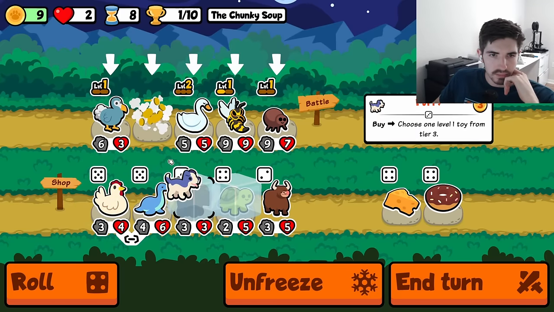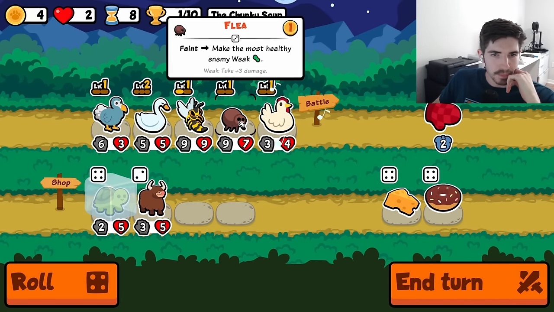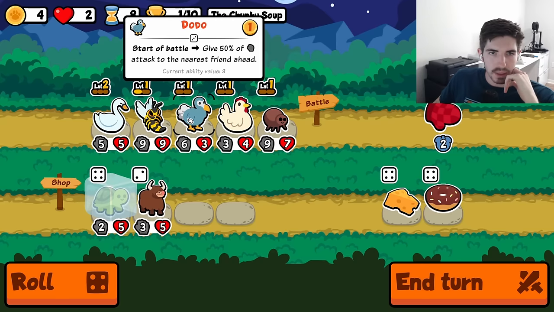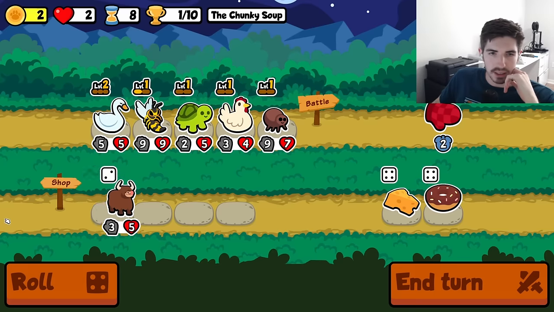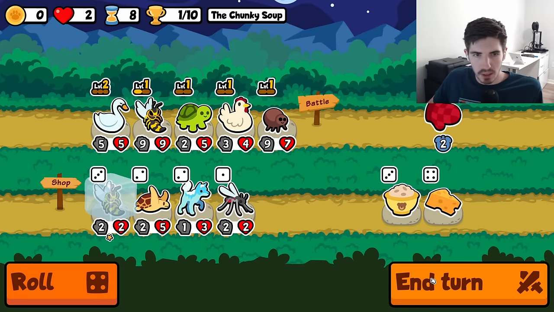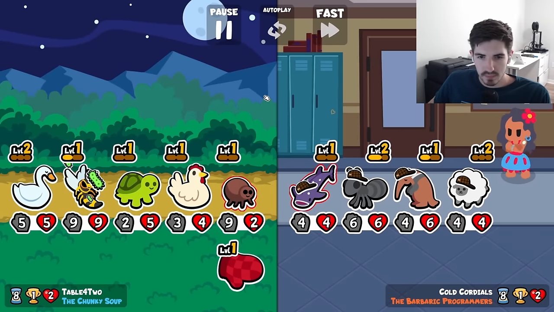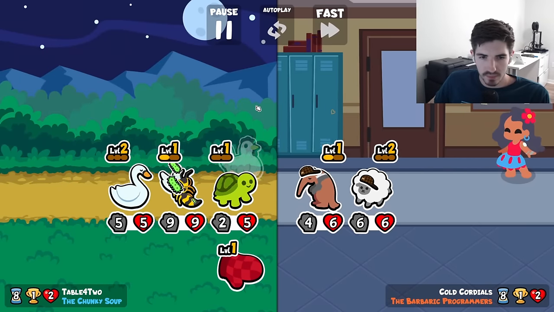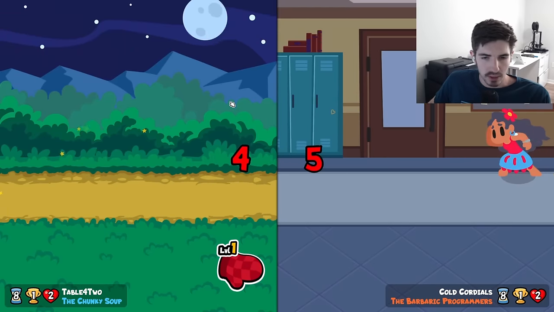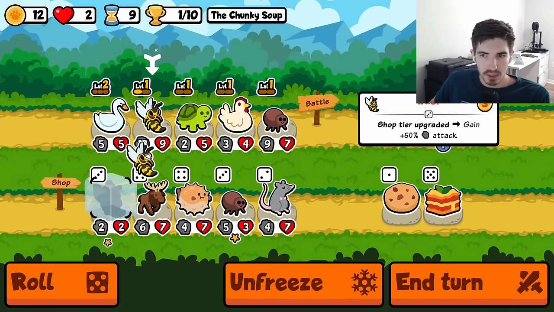Going chicken? Going chicken scaling out here? Maybe. We could try it. I'm gonna like this. Maybe we drop the dodo. I really like the turtle here. The wasp was a little late, but I guess it's still worthwhile. Okay, that's solid. And we draw? Okay. With the right pivot here, I think we're in a good spot. We just gotta hit it.